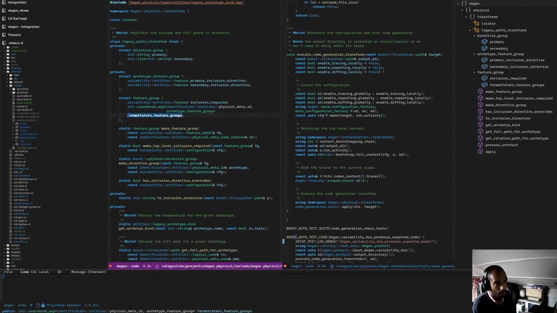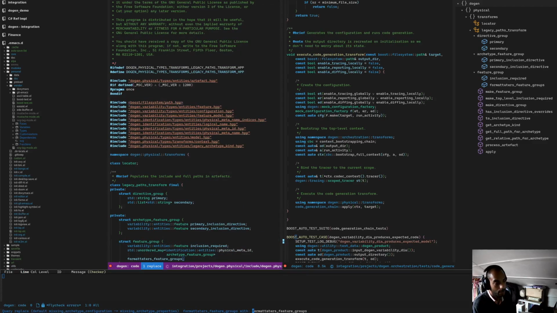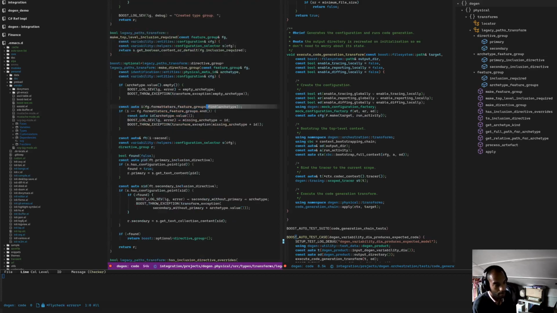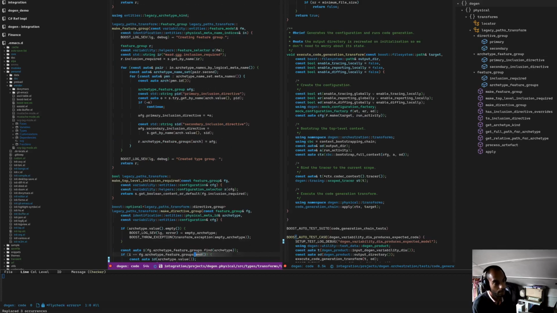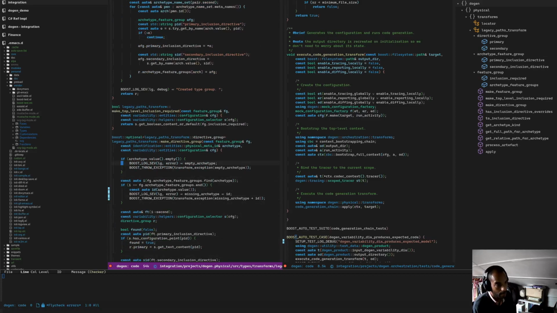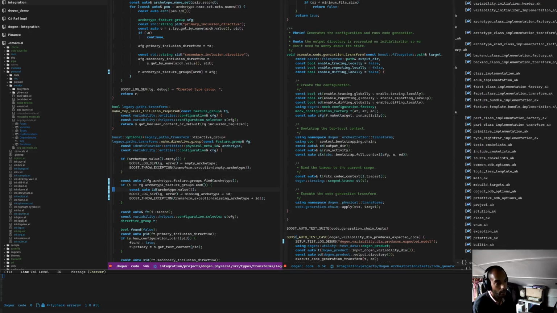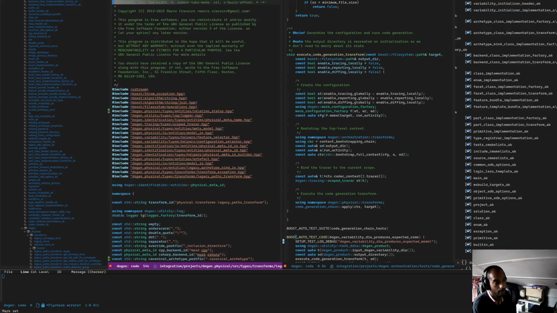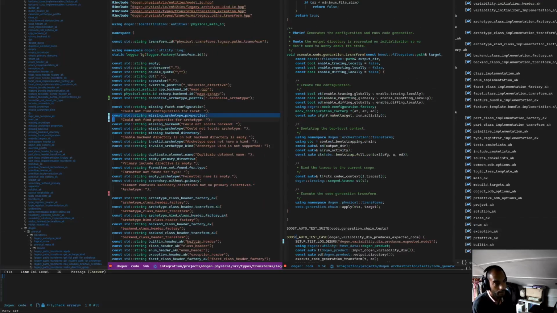So let's call these archetype feature groups, and then let's just say, well, actually now we don't really want to throw. We want to probably say something like, let's just see how many places are we using this missing archetype.